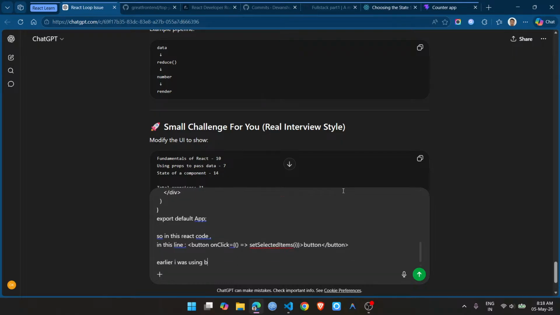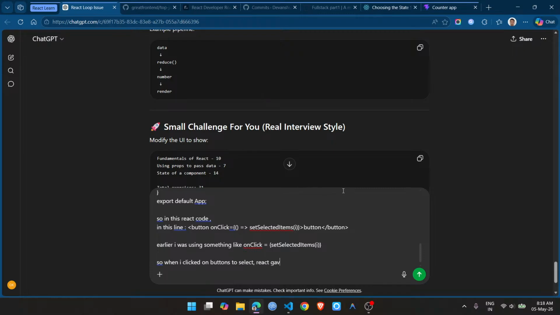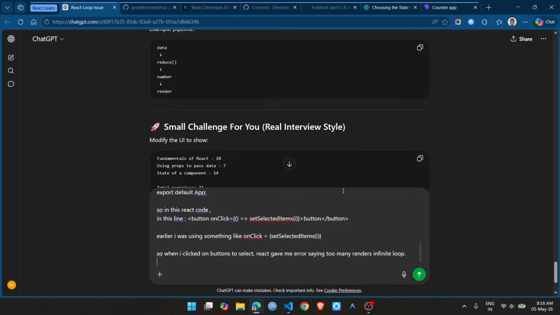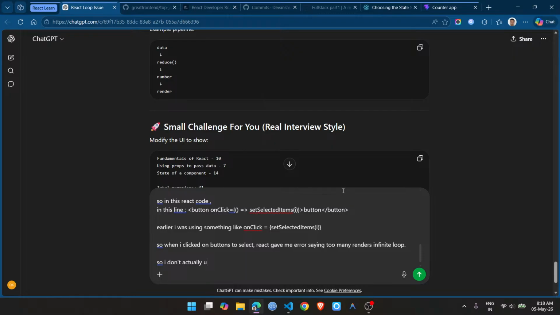Earlier, I was using something like on click set selected items. So when I clicked on buttons to select, React gave me an error saying too many renders, infinite loop. So I don't actually understand that. Teach me.